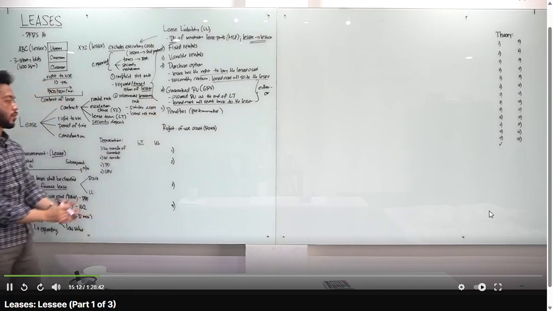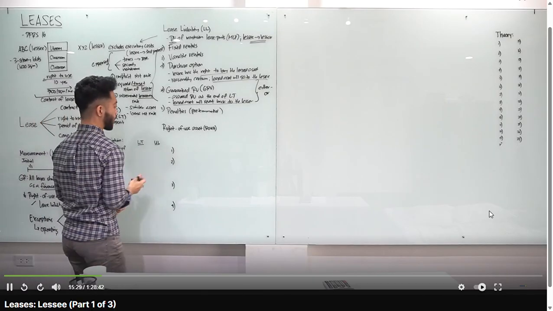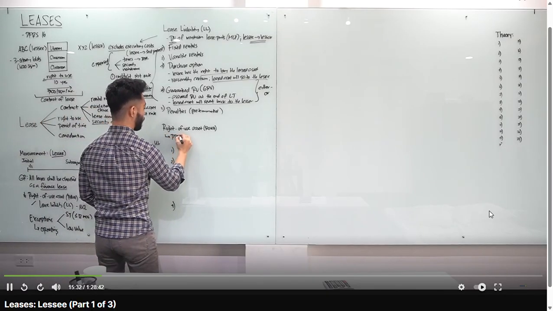Got it? Okay. Now, last one. Tapos na tayo sa lease liability. Punta tayo sa right of use asset. Bakit nga ba natin, class, inaaral yan, yung mga items na yan? Because kailangan natin yan para malaman natin kung how much yung debit, ROA, credit, lease liability. Okay na tayo sa lease liability. Let's go to ROA. Again, right of use asset is classified as PPE, which is na-discuss natin. Alright?